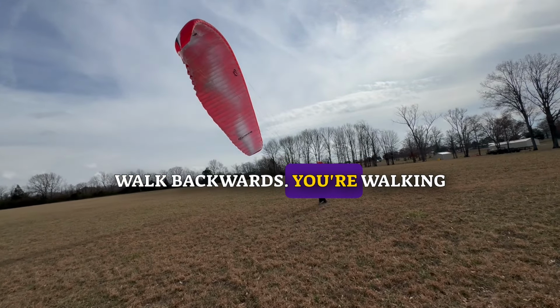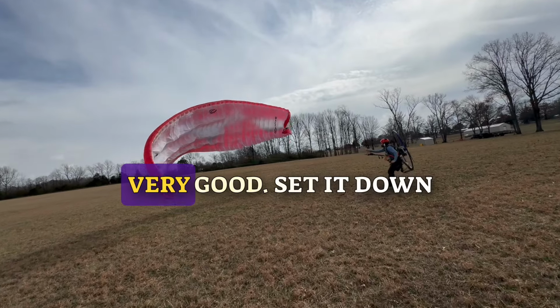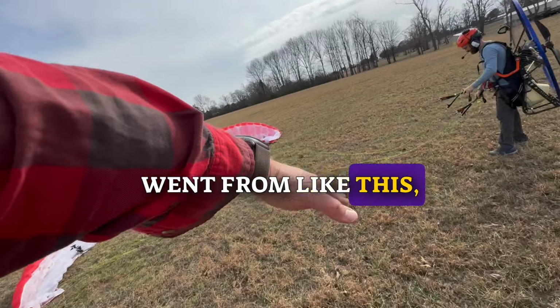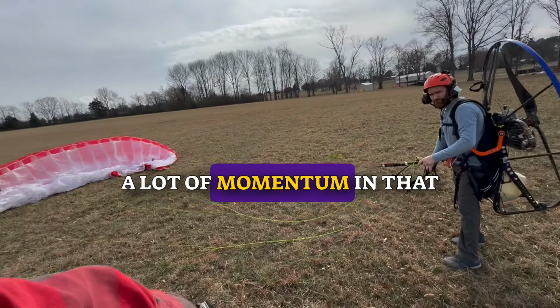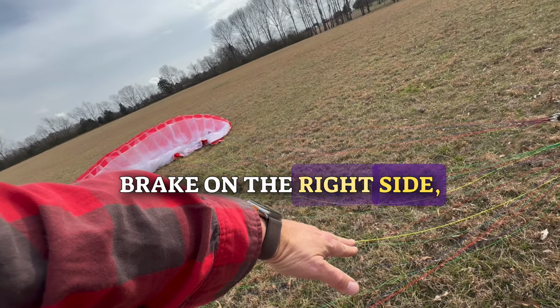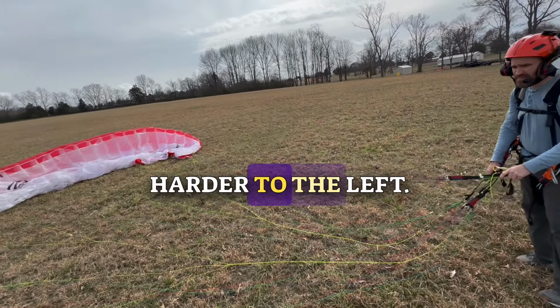Walk backwards. You're walking sideways. Walk backwards. Pull. Very good. Set it down gently. Now notice that it went from like this and then it whipped around. You have a lot of momentum in that wing. So if it's like this and you pull a lot of brake on the right side, it might give you a lot of momentum and flip like it just did, harder to the left.